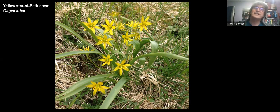Yellow Star of Bethlehem is a nationally very uncommon ancient woodland indicator and has always been exceptionally rare in the London area. There are a few historic records from the North Kent area which have never been verified, and one record from 1954 in Broxbourne area in the Hertfordshire area where somebody found a single flower. It has not been seen in that area ever since. So if anybody can find this plant, it can be very difficult to find because its foliage looks horribly like bluebell foliage. You will be making a botanist very, very excited.